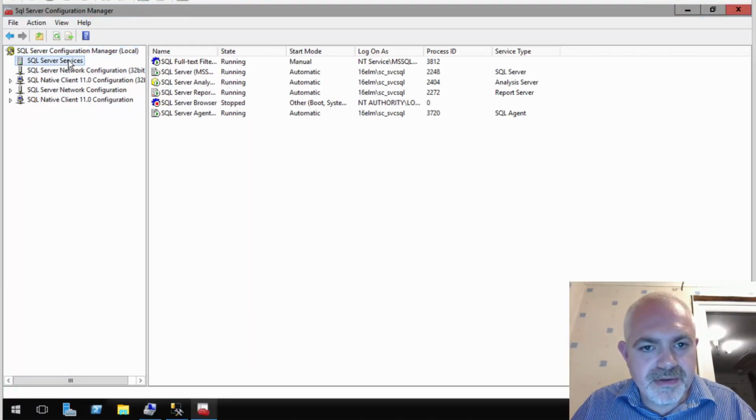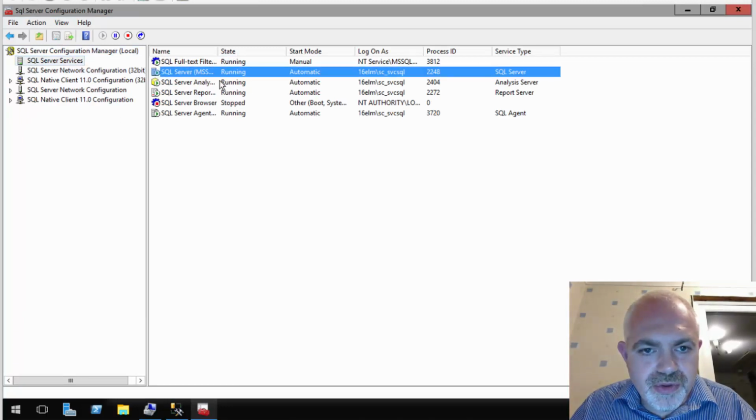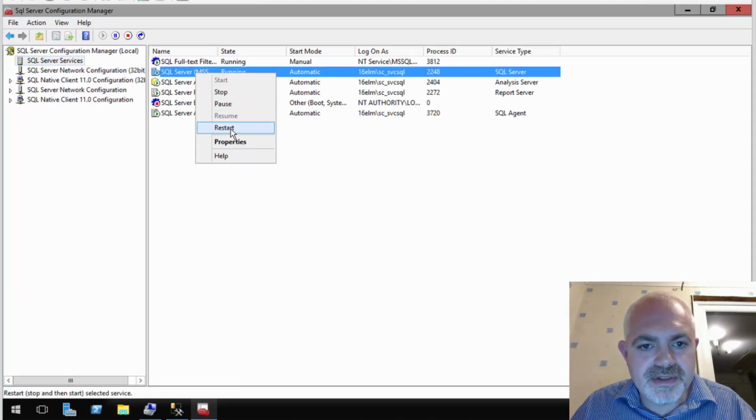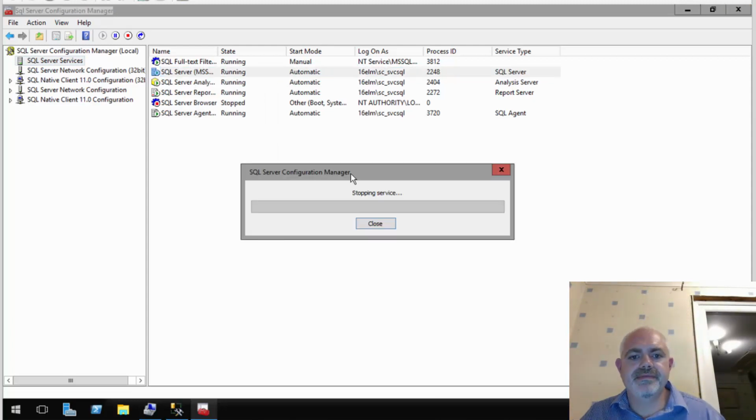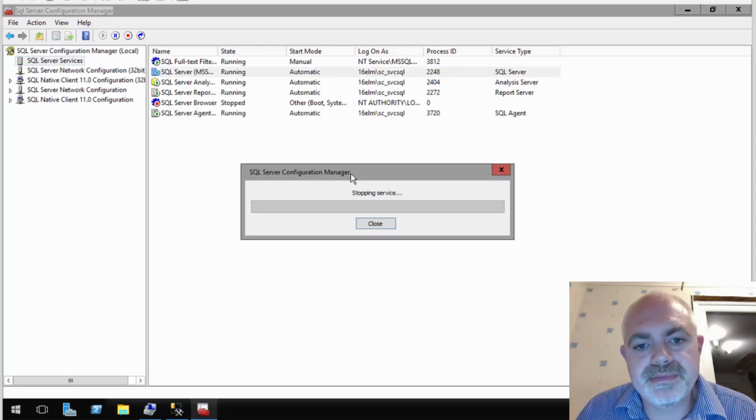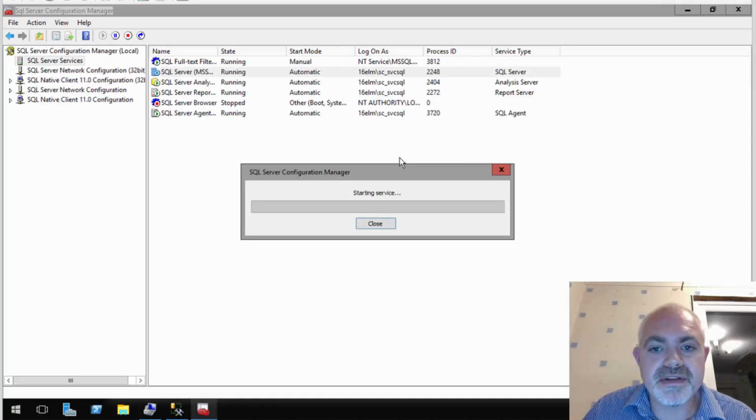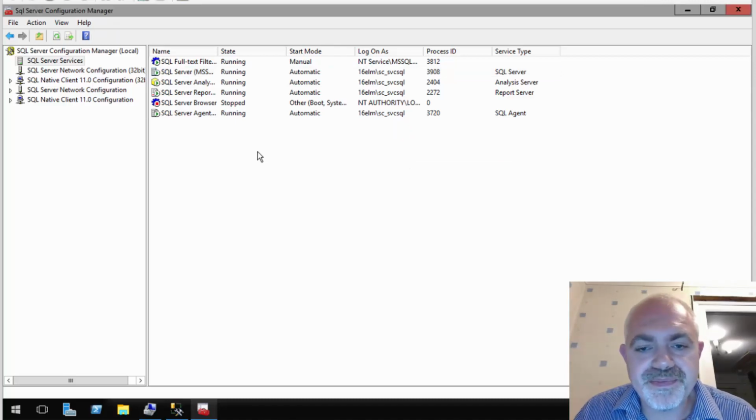If you go to SQL services, go to SQL Server and just restart. On here it's probably faster to just reboot the whole box, but in an enterprise environment you wouldn't do that. You would restart the individual services.